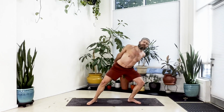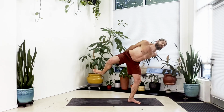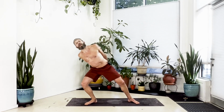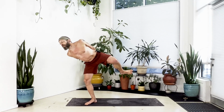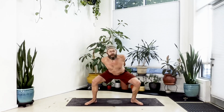Over your left side again, lean left. Press in left foot, lift your right leg up off the floor, hold here. And then set the right foot down. Now one more time over to the right side, lean right. Press into the right foot, lift the left, knees are still bent, knees are still wide, keep breathing with us here. And then just set the left foot down, come back into horse.